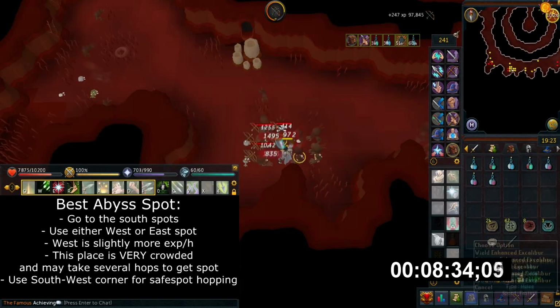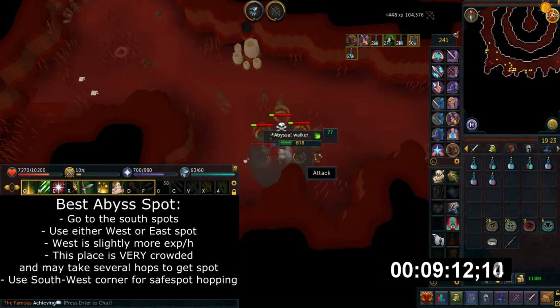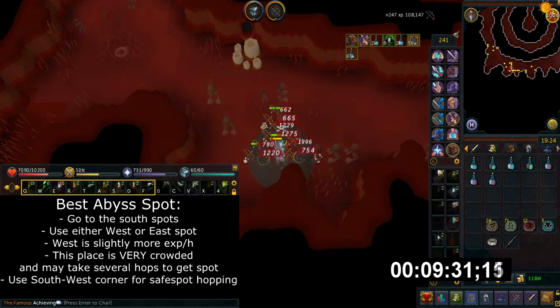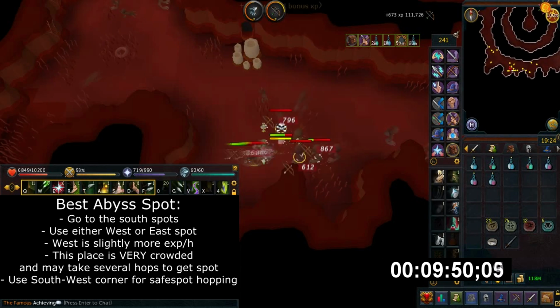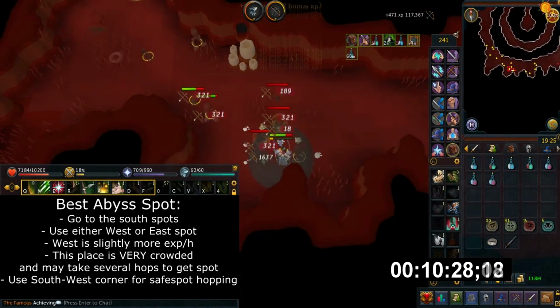Now that you're in the Abyss, there are two popular spots to train inside the Abyss. Both of them are located in the south section. One is west and the other is east. I'm currently using the west spot. I don't know the differences between them, but I recommend the west spot for chinning.